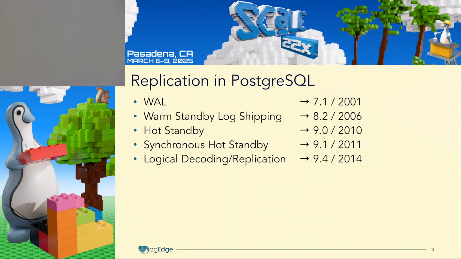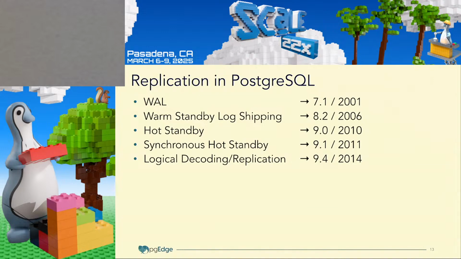In 2010, with 9.0, you had your hot standbys. With hot standbys, two core processes came in: the WAL sender and WAL receiver processes. These are critical in streaming replication, or in replication in general, WAL sender in particular. The responsibilities were not just about picking up the data for WAL sender and sending it out, but for WAL receiver, it was also about writing that data, flushing that data to disk, and then pinging the startup process to start applying those WAL changes.